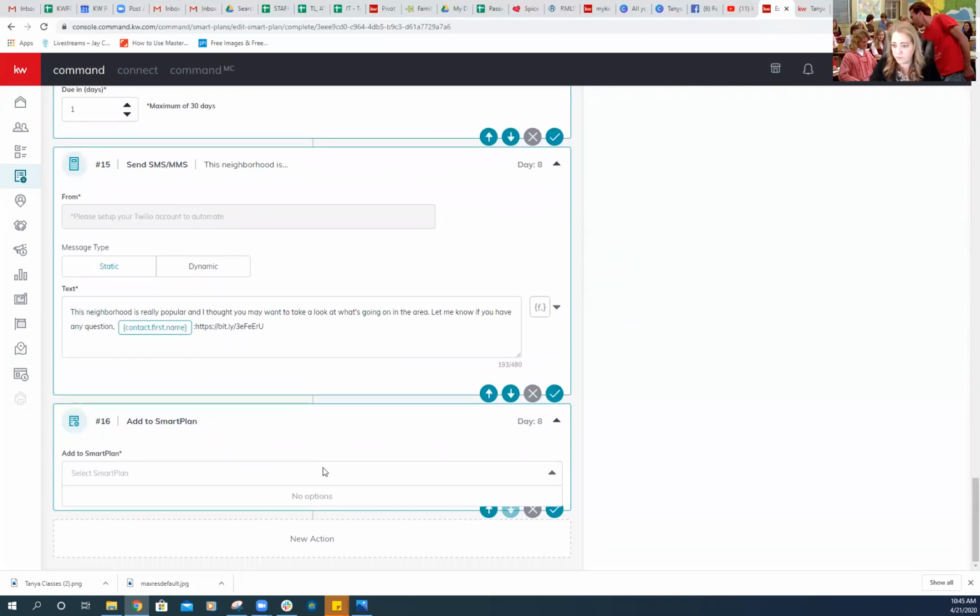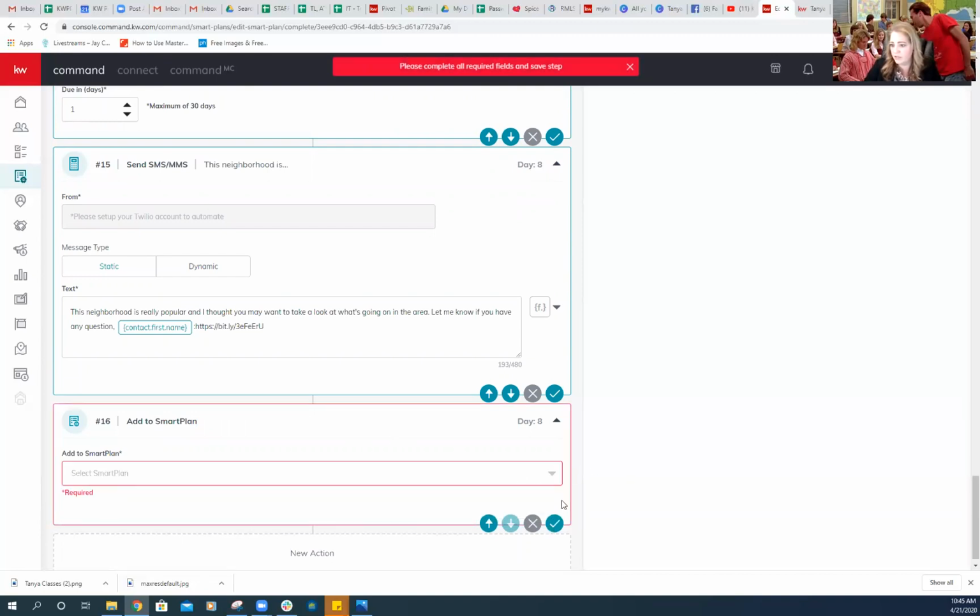So why is it not giving me a choice there, which one I want to do? Maybe that's all I do. Nope, no options. All right, it worked yesterday. It should be able to come up with a list of other smart plans you can add them to. Is anyone else experiencing the same thing?